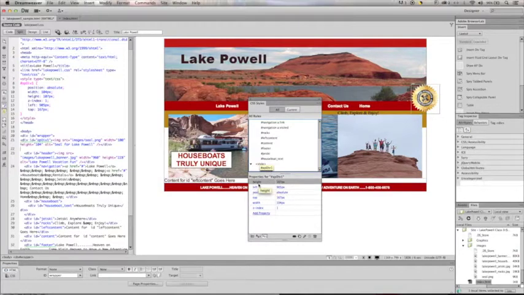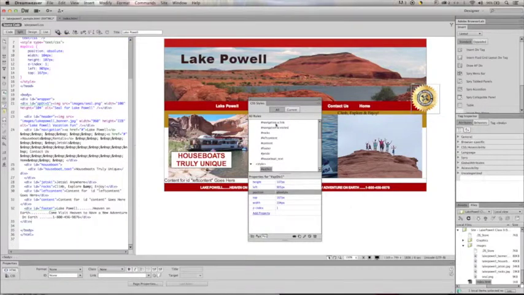You can see it's got its height, its left coordinate or positioning there for the x coordinate, and the position here is set to absolute, and that's what makes an AP div an absolutely positioned element, this position property set to absolute. So that's where the AP div is. It's set to absolute at this location.